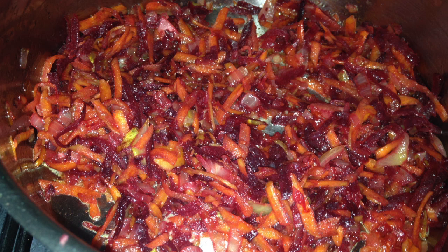What I like to do first is preheat some of the ingredients so they're a little bit softer. I mean kind of al dente. I don't mean really soft because we're going to cook these anyway.